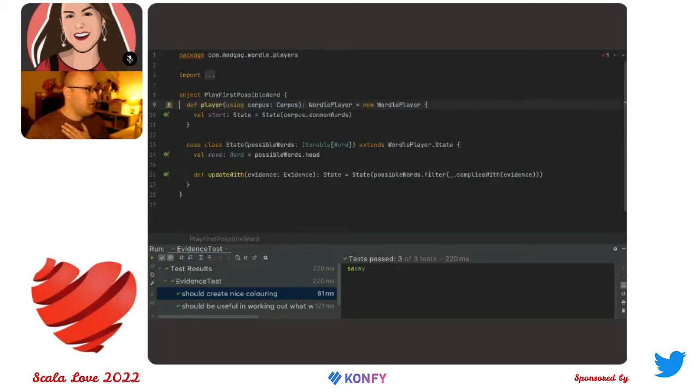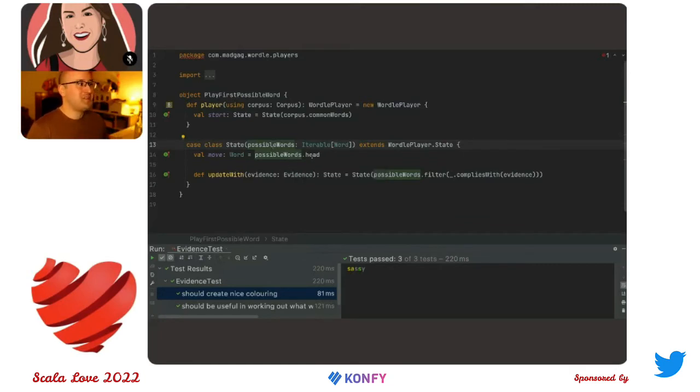Right, so it's really quite a simple Wordle player. It starts off with the big old list of common words. So to start with, those 2,300 words are all the possible words that it could be. And in its considered opinion, it will always guess the very first of the possible words.